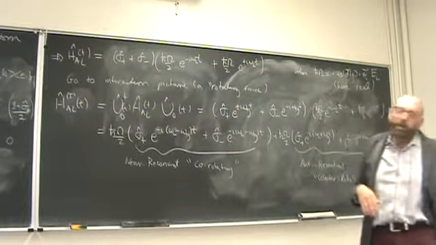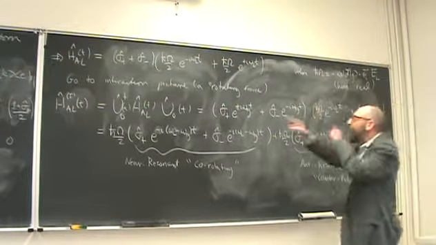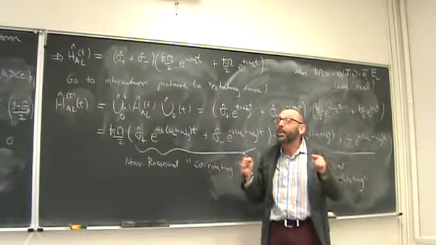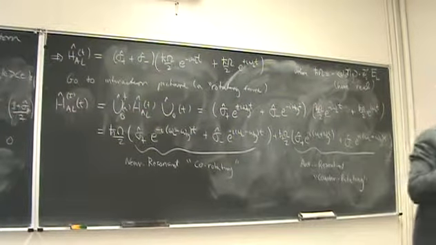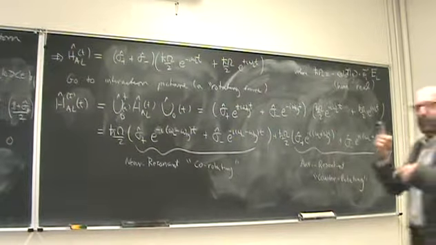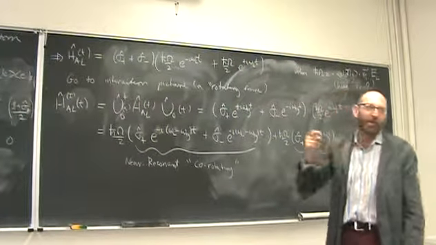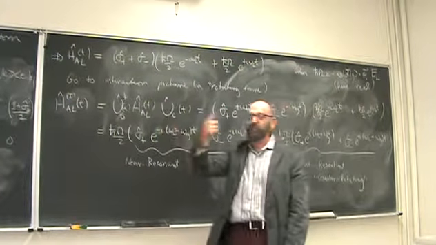And then if I go to a rotating frame, I call it a rotating frame as opposed to the rotating frame, because when we did the rotating frame in the beginning of the course, we went to a rotating frame rotating at the frequency of the laser. Right? Here I'm going to the frame rotating at the frequency of the atom.